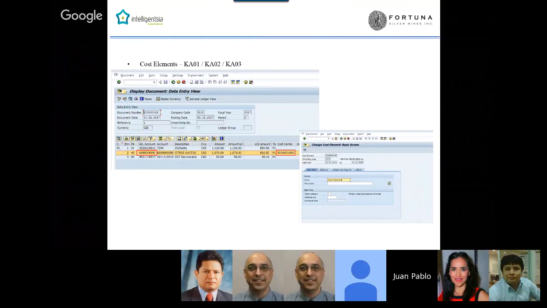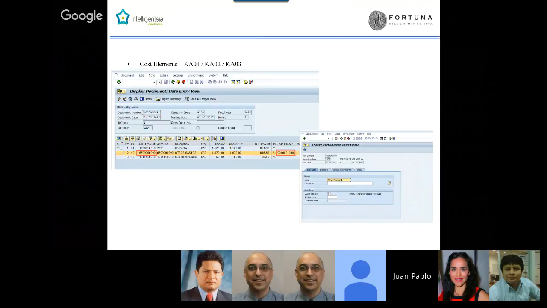Kirsty, Francisca, Paul, can you see that the account highlighted here in orange is account 6599090? That is an account that belongs to P&L, an expense account, and I have also highlighted that it was posted to a cost center.